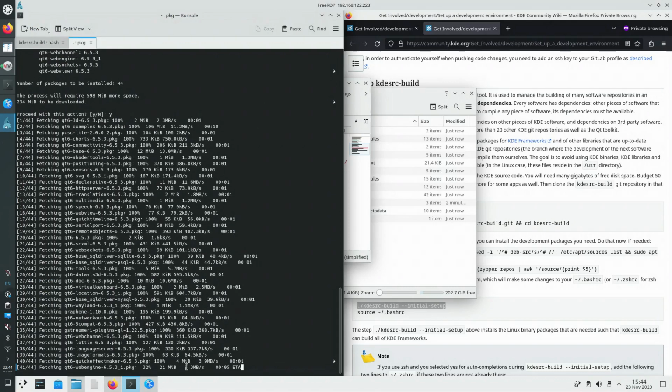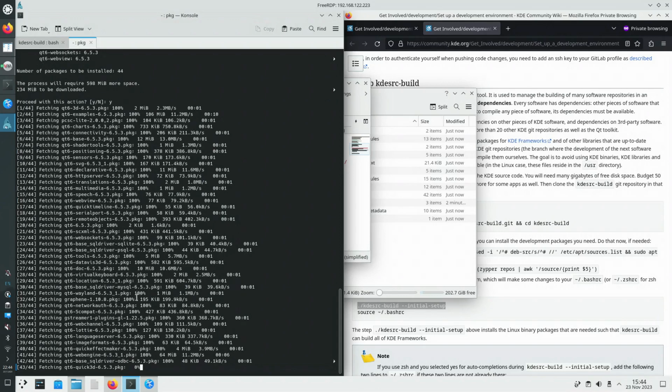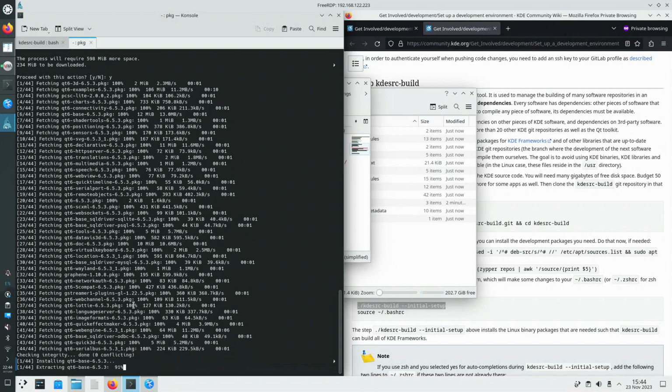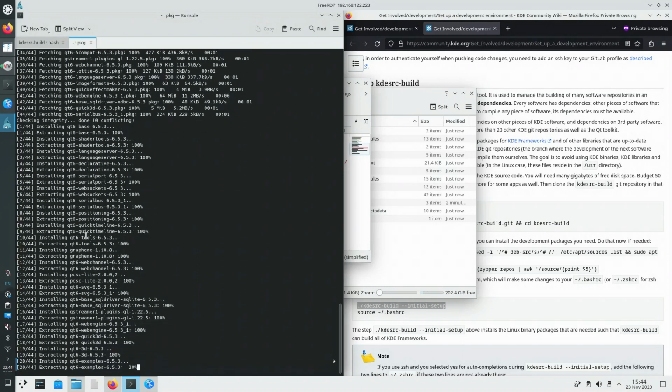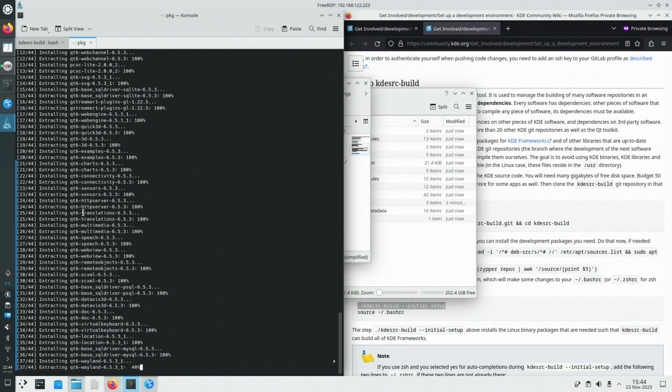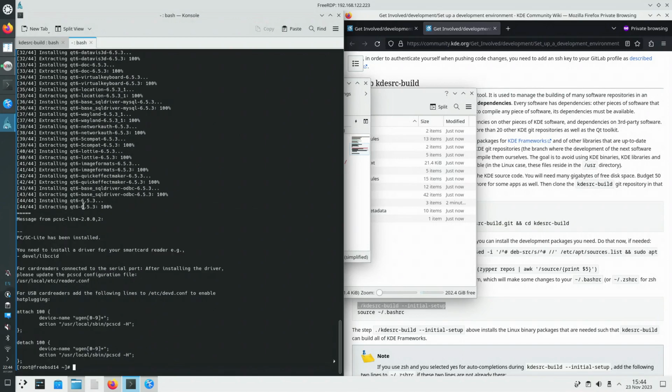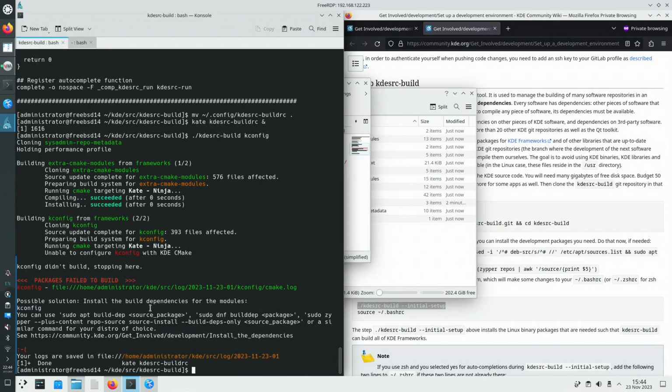Okay, download speeds are 10 megabytes per second again, which is good. It's installing packages, and now I guess that the KDE Git repository kconfig will be buildable.